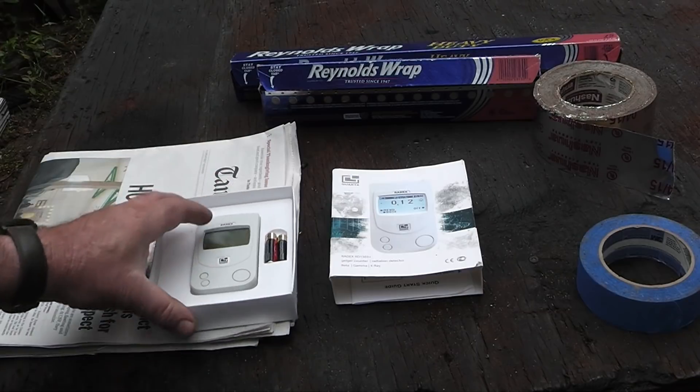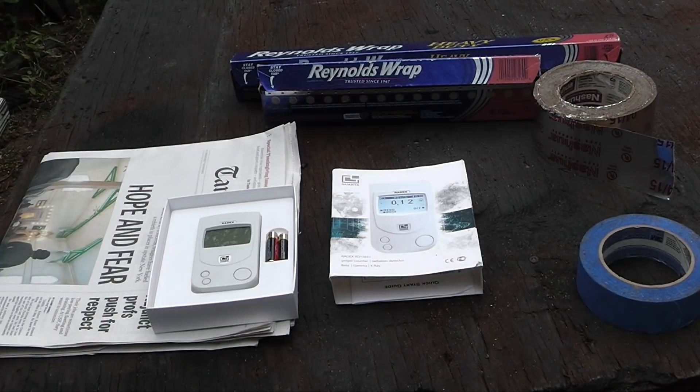I'm going to be boxing that up and giving it a couple layers of aluminum foil. Now, I know there's going to be some electrical engineers who chime in and say it needs to be copper foil. Copper is better — yes, copper is a better conductor than aluminum. But if you really want to do it right, you want to get some nice thick silver foil, which is the best conductor of electricity, bar none. The problem is when silver tarnishes, it doesn't protect against the higher frequencies of an EMP.